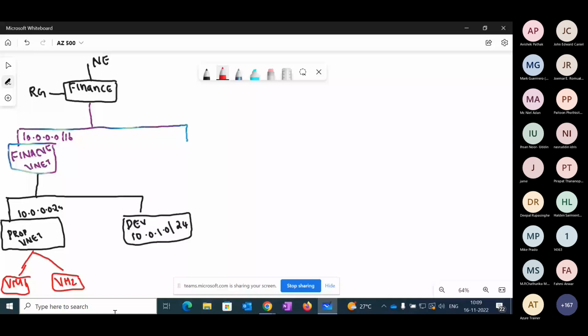This is the lab we are doing right now. We are trying to understand how communication inside a VNet is generally enabled, because without knowing how this happens, we won't be able to do any kind of traffic management or filtering for security. If you want to enable security in your organization, the first thing is to understand the concept: from which IP address the packet is originating. There you need to block it.